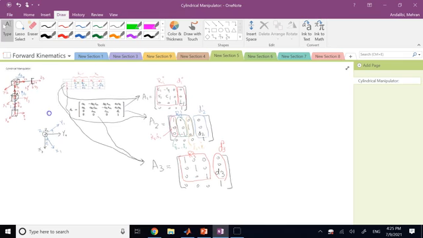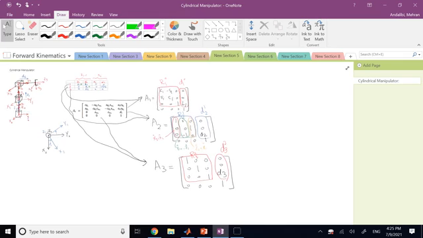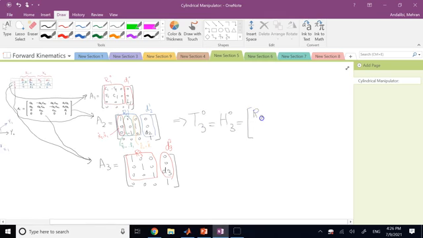So now that I have A1, A2, and A3, finally I go ahead and multiply them all together, and that will give me the H matrix or T matrix, whatever you want to call it. If we go with the notation we use here, we can use T notation, but that's the same as the H notation. So T of 3 with respect to 0, which is the same as H of 3 with respect to 0. There is only 3 here. This is of the form R3 with respect to 0, D3 with respect to 0, 0 and 1, where this is a vector 0.